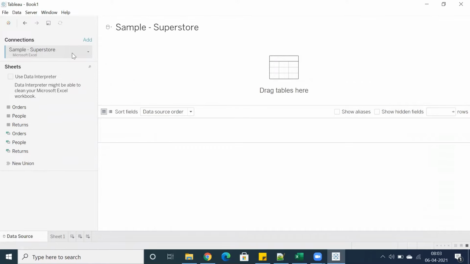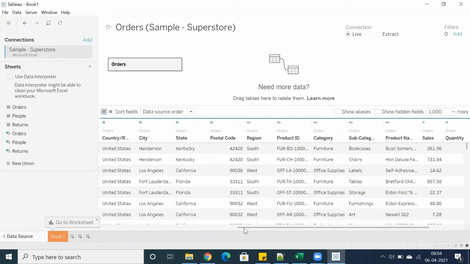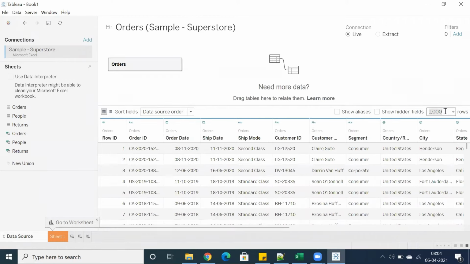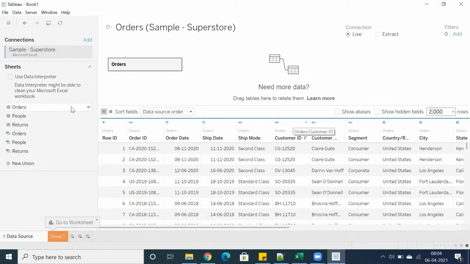See, when you connect to any database, you can just drag and drop a table here, right? We discussed live connection and extract connection, correct? And you can also see the sample columns. Whatever columns are present in that particular table, you can view some sample data. By default, you get 1,000 records. But if you want to view more, you can type in, let's say, 2000, and load 2000 records here. It's not mandated to load from here. We have the flexibility to view the data from here as well, view data.